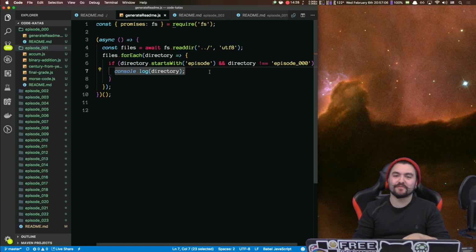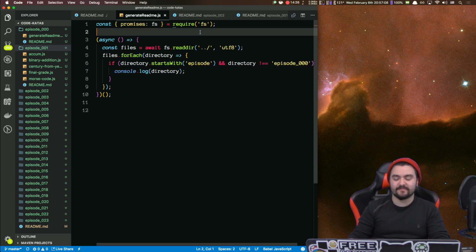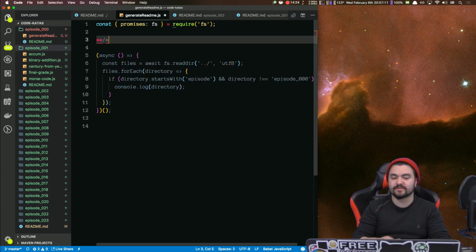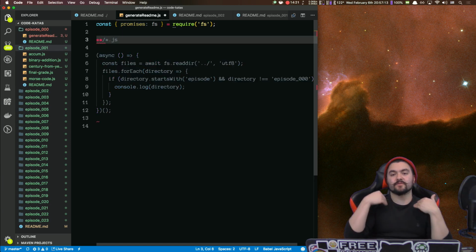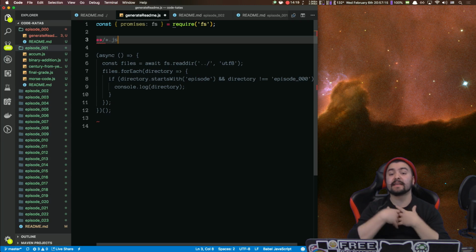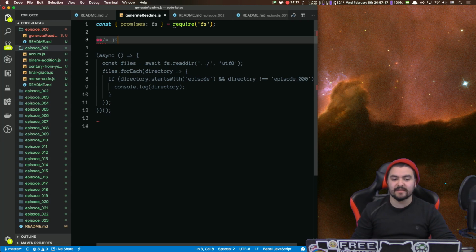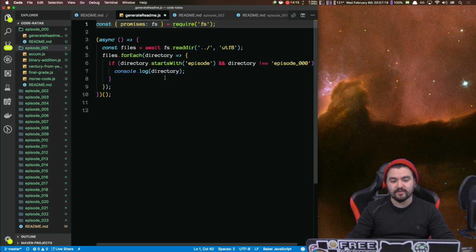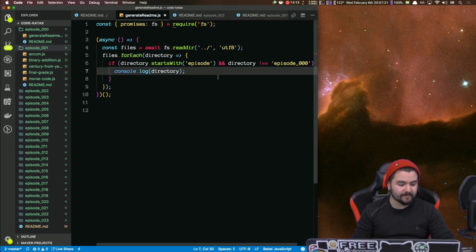Yeah, and there's a library for globbing, which is the idea of, you might have seen this before, like */*.js. So in any subdirectory and any of its subdirectories, give me all files that end with JS. There are libraries that will do that for you. I don't think I'm going to reach for any library right now, though.